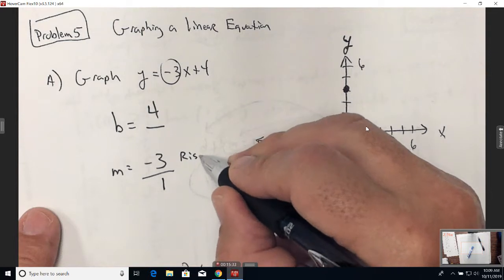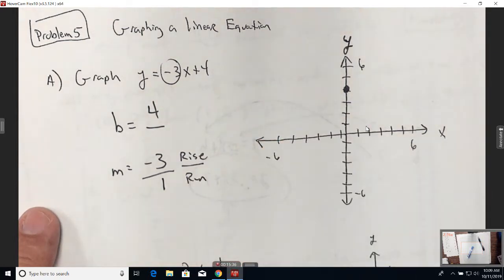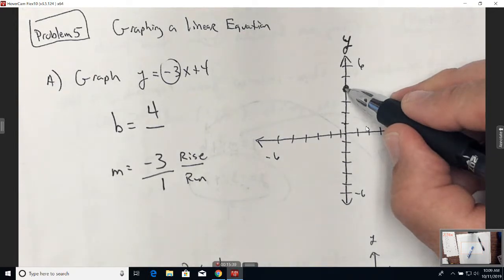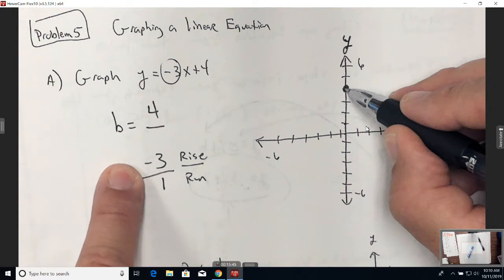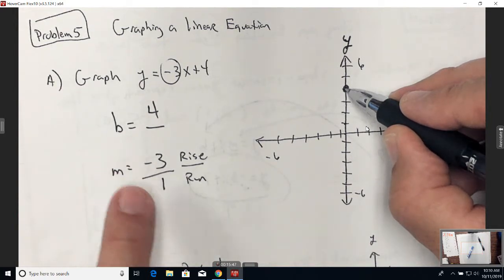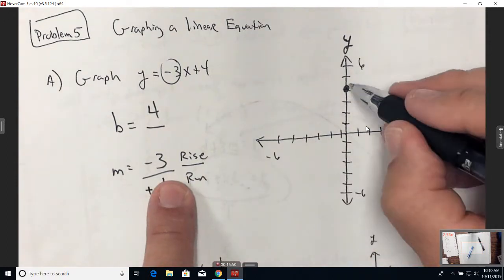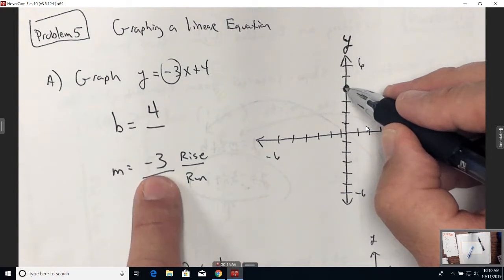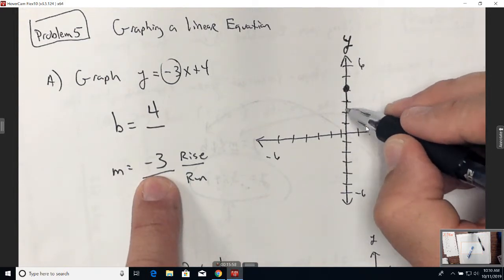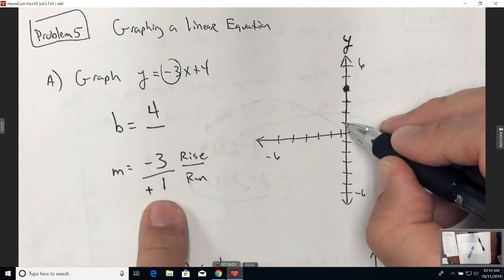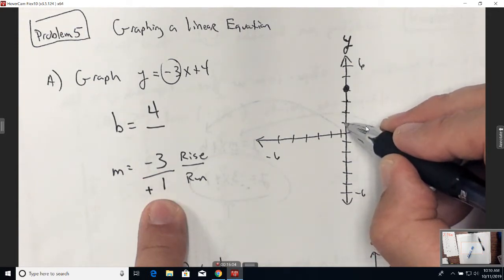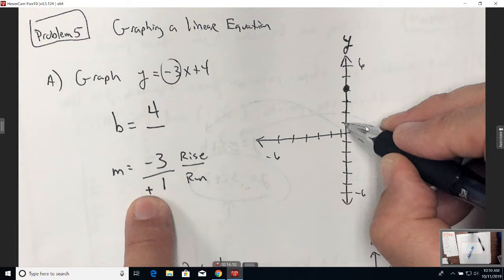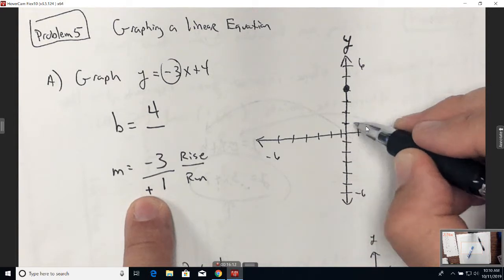And so slope is my rise over my run. So if I have a point on the graph that crosses the y-axis at 4, I can use the slope to find other points. My slope is negative 3 over a positive 1. So from this point, to find another point on the graph, I rise down. Why down? Because it's negative. 1, 2, 3. And then run to the right or the left. Y'all tell me. Well, if it's positive, it is, what is it? Right. 1.